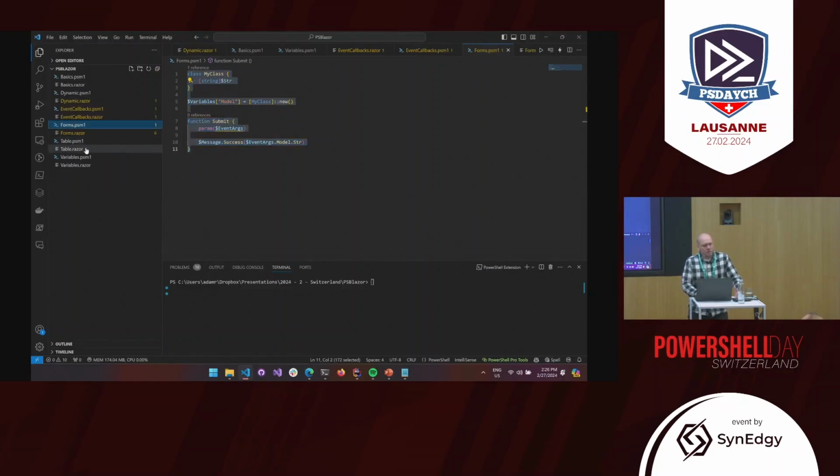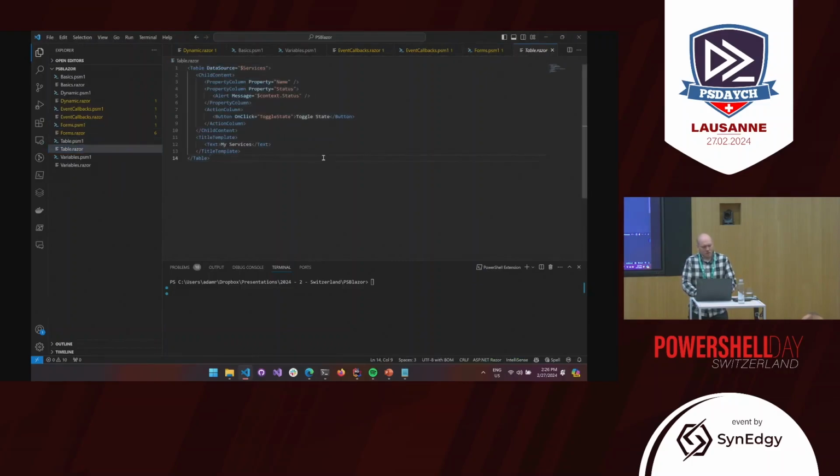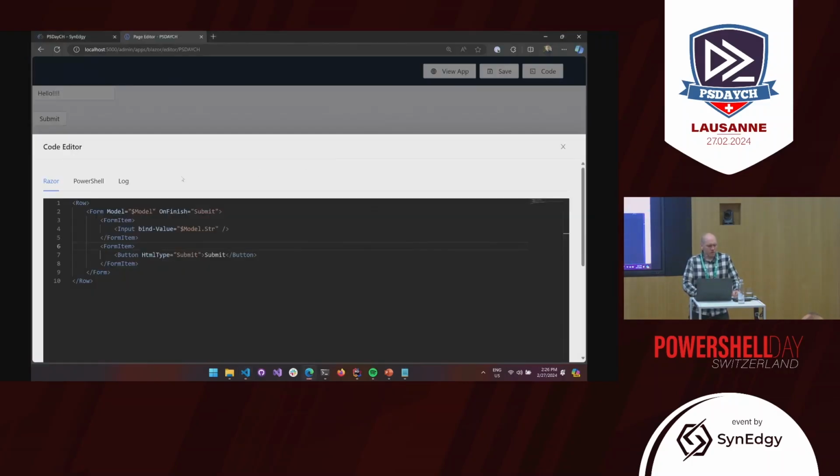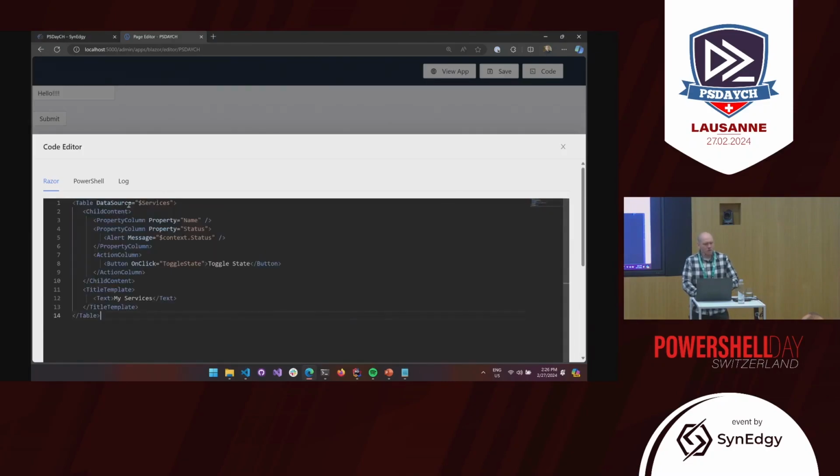Another really important thing that we find users doing is creating tables. So we want to make sure that's really good. I don't have the PowerShell hooked up yet, so that's why we're seeing an error. But the idea here is that I'm actually defining a table, and the table has a data source. The data source is a variable that I am going to set in PowerShell.